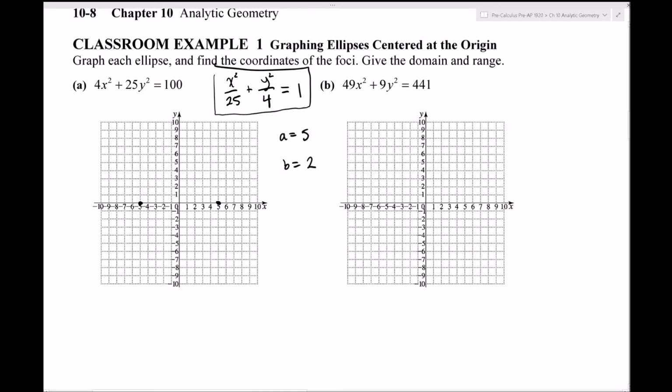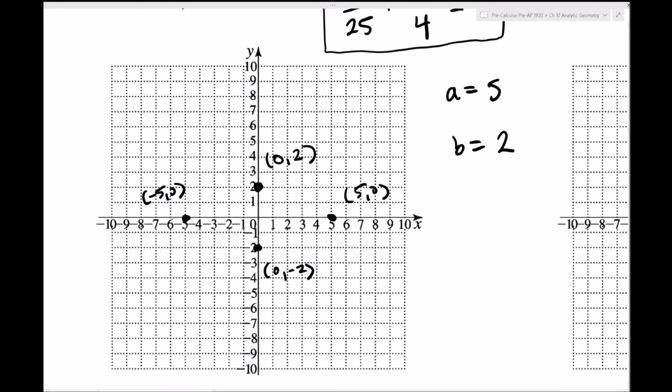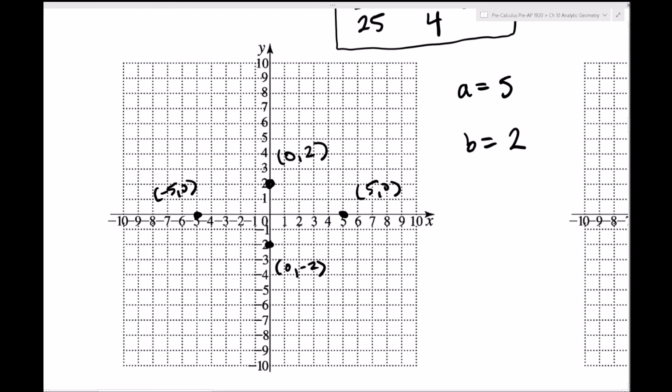So that's what A tells me. B equals 2 tells me that there's a covertex at 0, 2, and then another covertex at 0, negative 2, sorry. I completely botched those coordinates. On the y-axis, meaning it's a 0 x coordinate, that should be 0, 2 and 0, negative 2. This one over here is 5, 0, and this one here is negative 5, 0. Those are the 2 vertices and the 2 co-vertices for my ellipse. So then all I have left is to finish graphing it. I don't know if they wanted anything else labeled. We'll see. I'm usually really bad at drawing these things. Ellipses are actually worse for me than circles.